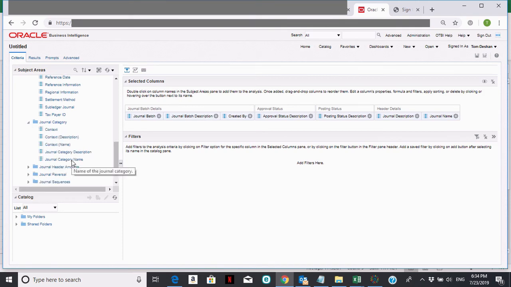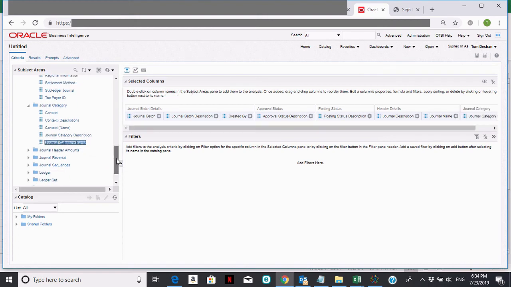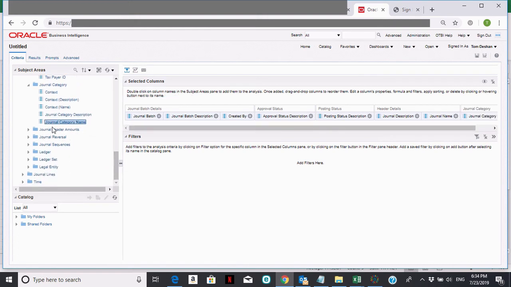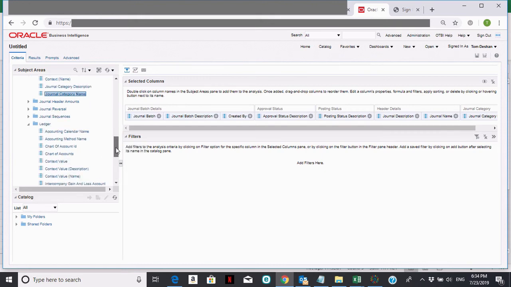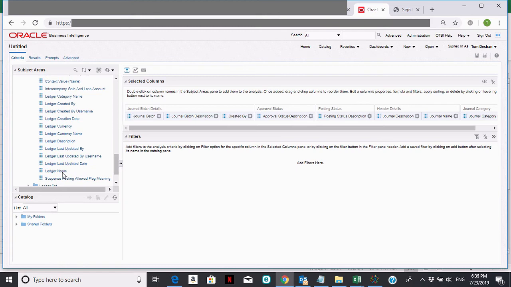So I want to see the journal category name. And I don't want to see any of this. Let's say I want to see the ledger. Just give me the ledger name.